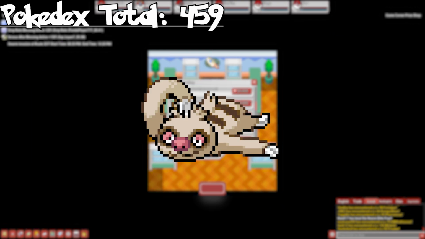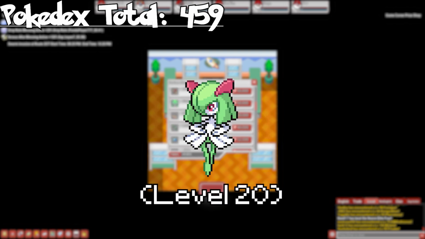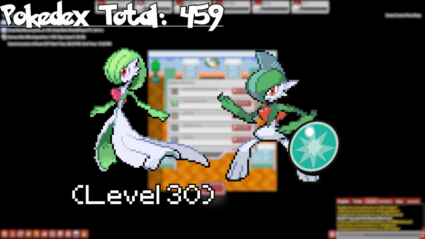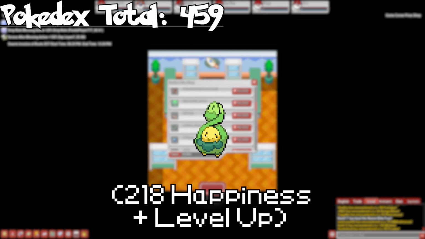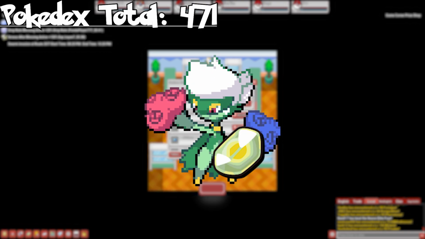You can also roll a Slakoth if you want, but I'll be skipping it for this video. Evolve Ralts to Kirlia, then evolve one to Gardevoir and one to Gallade using a Dawn Stone. Evolve Riolu to Lucario through Friendship, and evolve Budew to Roselia through Friendship and Roserade with a Shiny Stone.